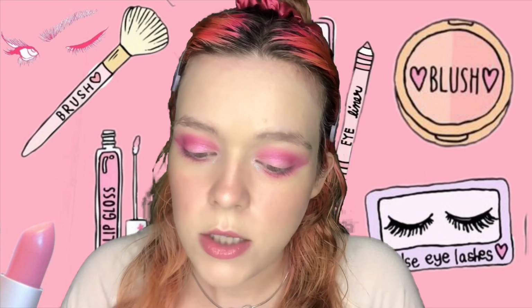She picked two palettes this week because I sent her an all matte palette with a shimmer palette and then another palette she can pick from. I like doing that: if I have an all matte palette, I put a shimmer palette in it so they can pick shimmers out if they want.